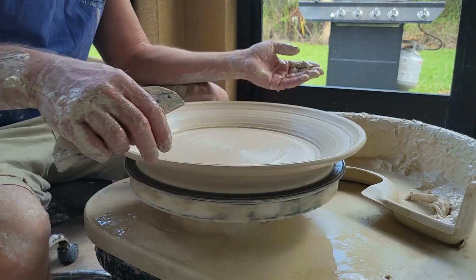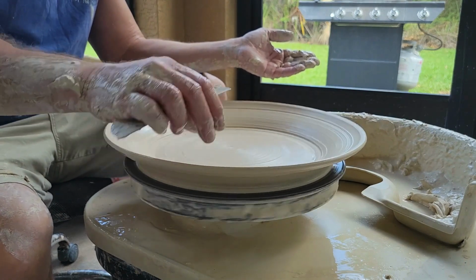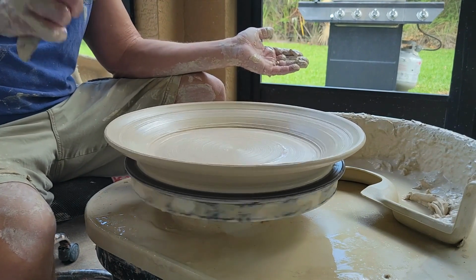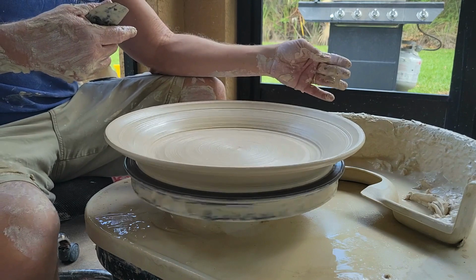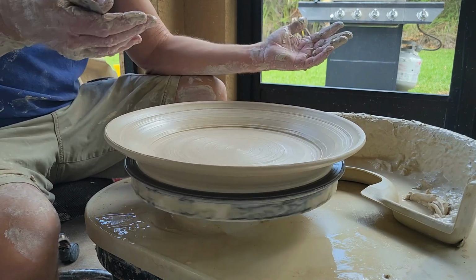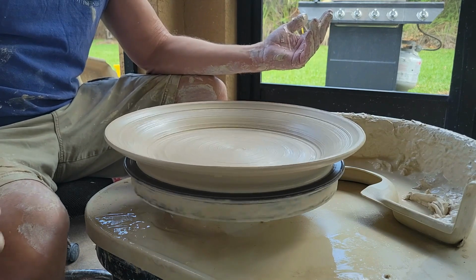The rim, I would want to thicken this up just a little bit just by rounding it out a little bit with my sponge. But again, I would wait an hour to do that. There's no reason to race pots through at the end, particularly if you've got a lot of clay involved. It doesn't hurt just to wait a little bit of time, come back and work on it.